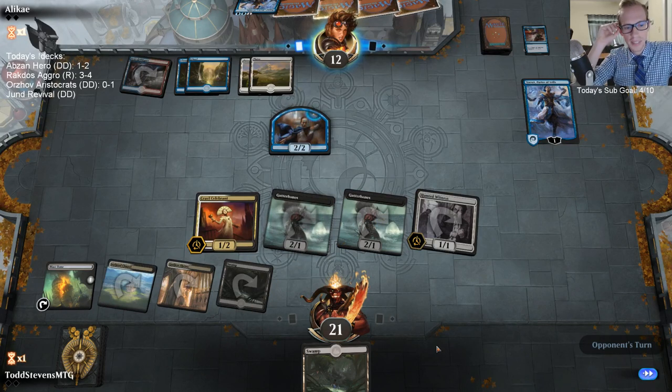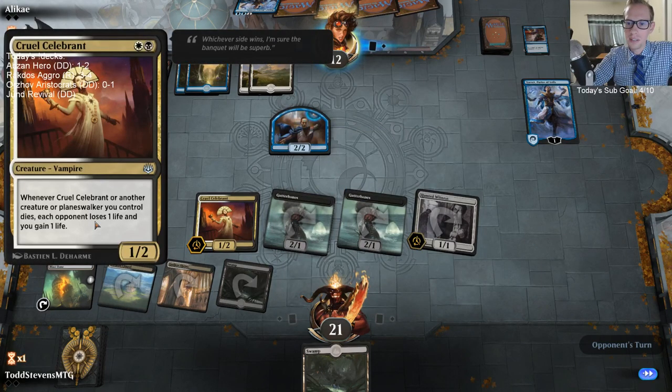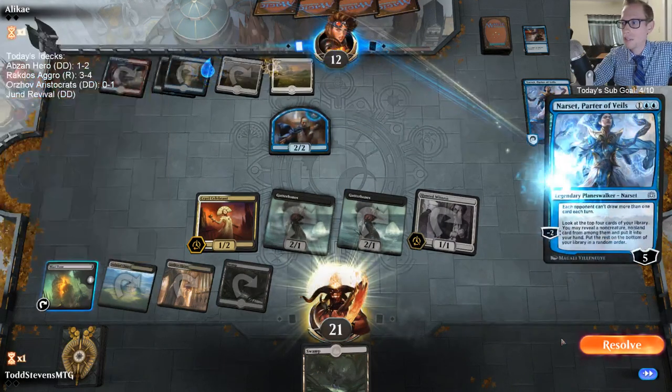Yeah, they'll five land, no land. Those are not good ones. Celebrant doesn't ping stuff. It's just they lose a life, you gain a life. You can't have Celebrant kill Planeswalkers.